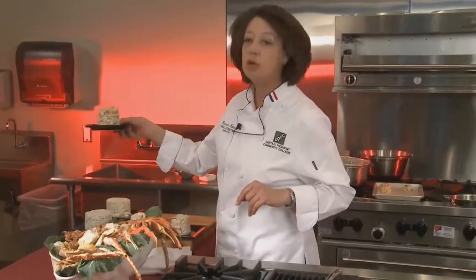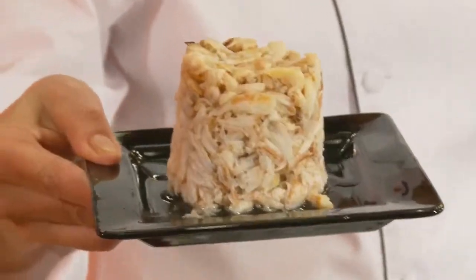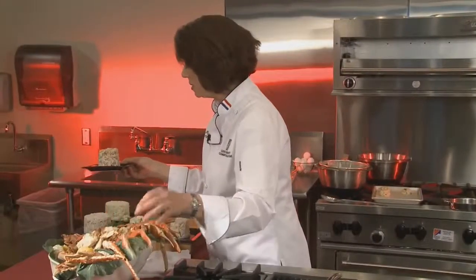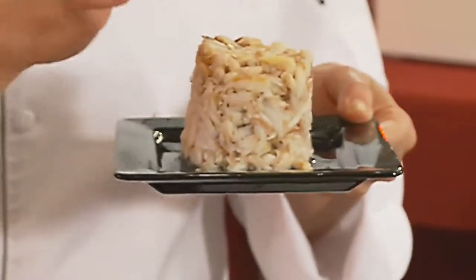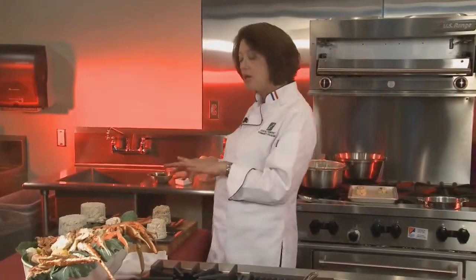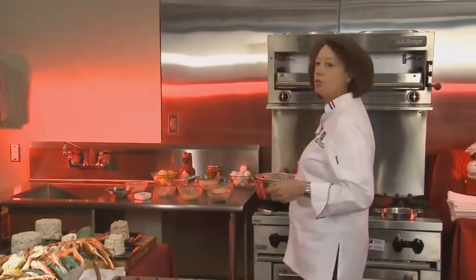Now it's going to have the knuckle meat, it's going to have the little claw part, and it may even have that little area on the claw here that has a nice little tender piece in it. So there's a lot of different pieces of the claw in here. Now one of the things you have to be aware of is if you're buying your crab meat in a can, you do have to be careful and sort it out with your fingers to make sure there's no cartilage, okay?